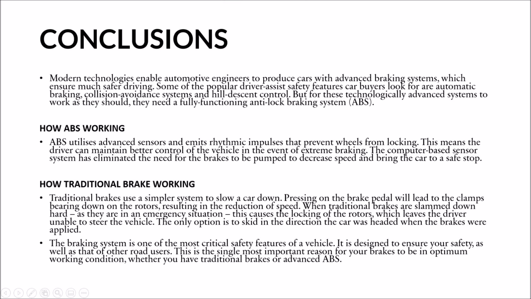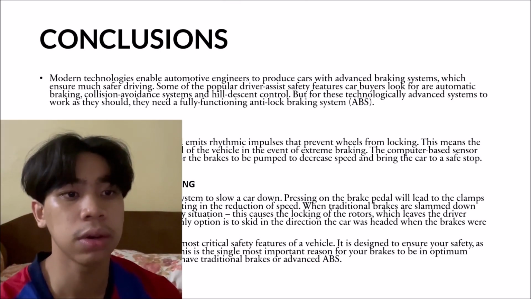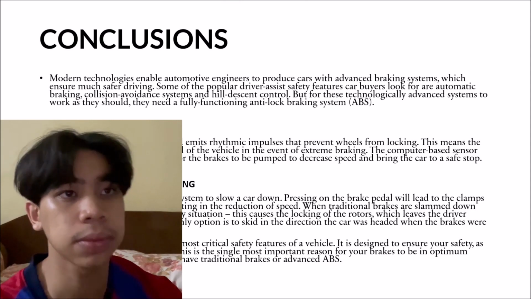The braking system is one of the most critical safety features in a vehicle. It is designed to ensure your safety as well as that of other road users. This is the single most important reason for your brakes to be in optimal working condition, whether you have traditional brakes or advanced ABS. Thank you.